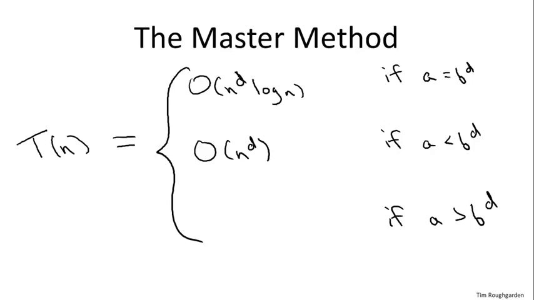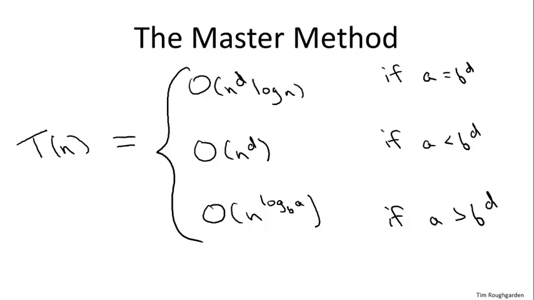And this case might be somewhat stunning, that this could ever occur, because of course in the recurrence, you do some recursion, plus you do n to the d work outside of the recursion. So in the second case, it actually says that the work is dominated by just what's done outside the recursion in the outermost call. The third case will initially seem the most mysterious. When a is strictly bigger than b to the d, we're going to get a running time of big O of n to the log base b of a. Where again, recall a is the number of recursive calls and b is the factor by which the input size shrinks before you recurse. So that's the master method with its three cases.